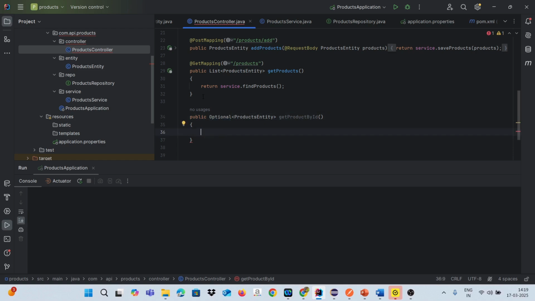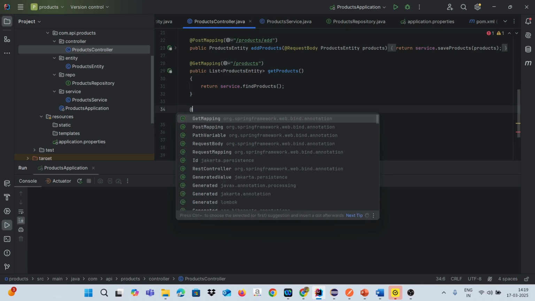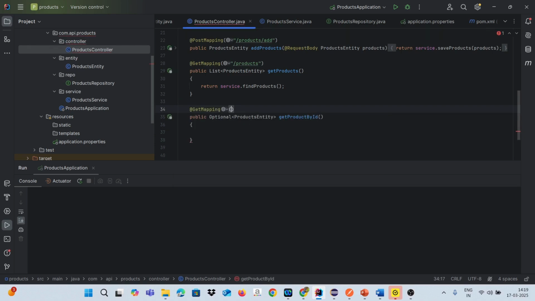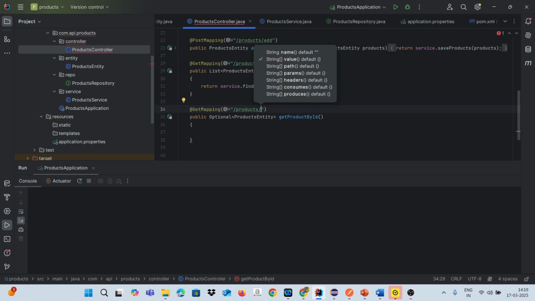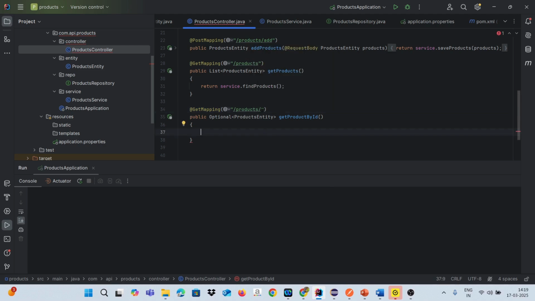So let's begin with that. As I already told, it is also a get mapping. So I will not be using the same endpoint details as above. Why? Because what would be the difference then, right? So what we have to do is give some ID path variable here. So when I go to Postman and make a call to it, I'll pass my detail as product slash the ID of the product. That way my application will understand it has to go to this particular method.